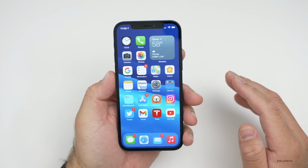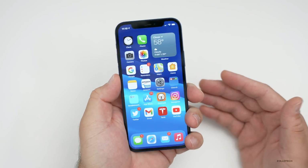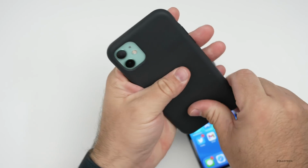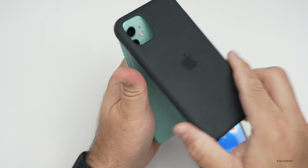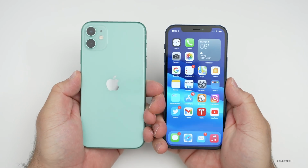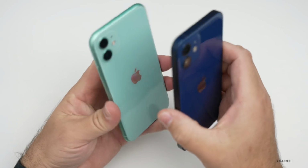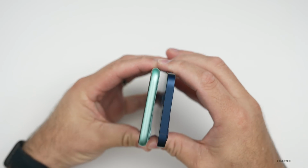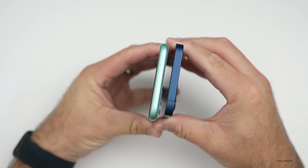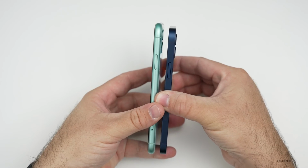Now, as far as usability, well, this is fantastic. Like I said, it fits in my hands perfectly. It may be a little bit large for some, but if you're coming from, say, an older design, such as the iPhone XR or the iPhone 11, like I have here, it's actually going to feel a little bit smaller and a little more secure in your hands because the corner's not rounded. So you can see here, if I put these side by side, it's definitely smaller. So if you're coming from an 11 or a XR, for example, it's a little bit smaller and a little bit shorter, but the screen is the same size.